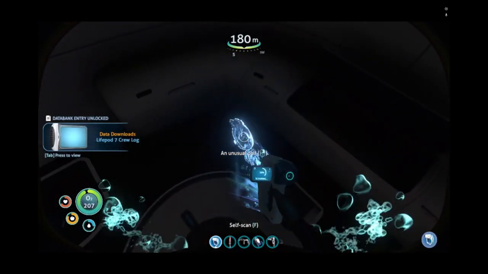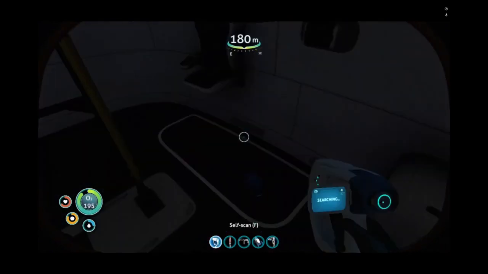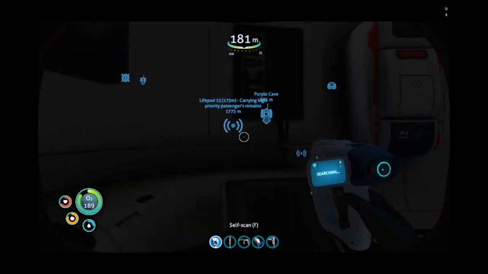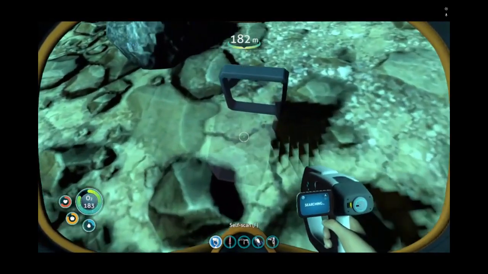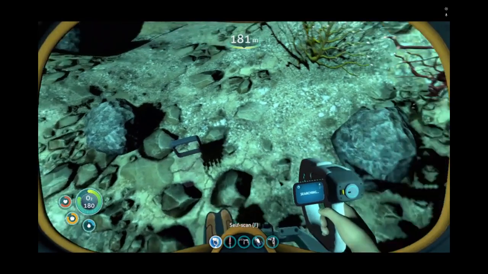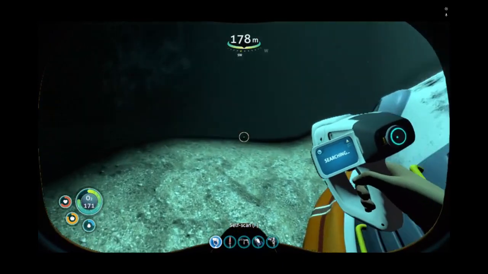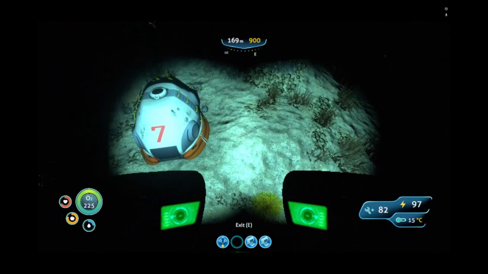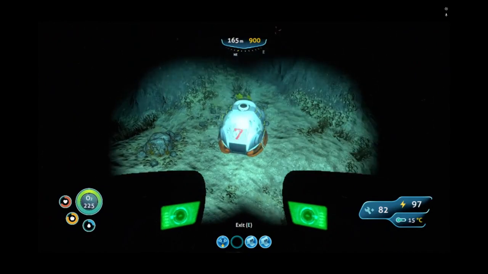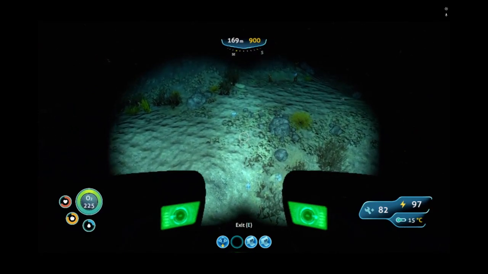Integrating new PDA data. What was that? Unusual doll. Gray cap, okay. But yeah, so this wasn't something supposed to be found, I don't think. Or this is something you're supposed to find on your own. How interesting. That's really interesting. So Life Pod 7 is right here. Very interesting.